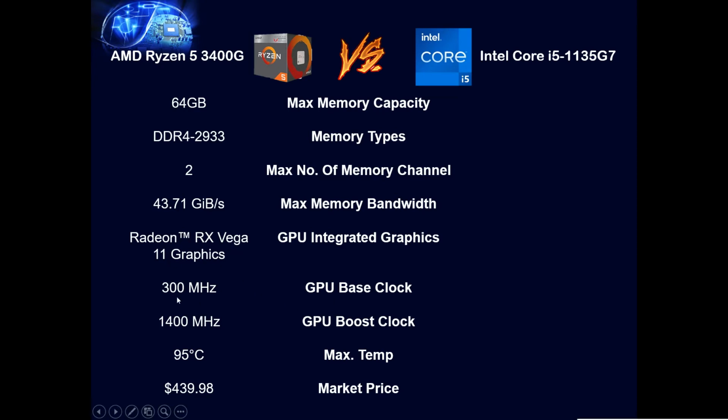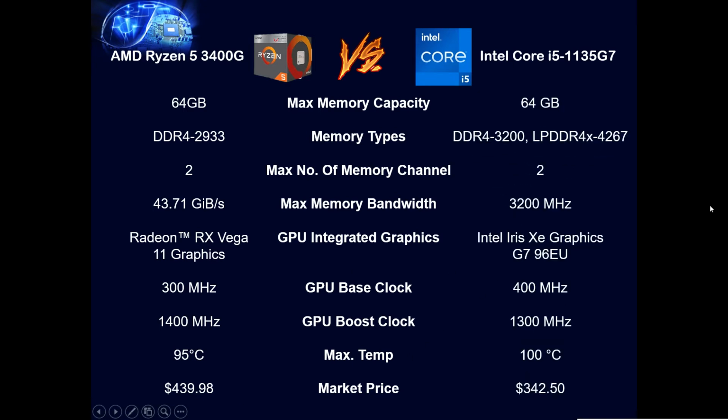GPU base clock is 300 megahertz. GPU boost clock is 1400 megahertz. Having a max temperature of 95 degrees, and the market price is $439.98.